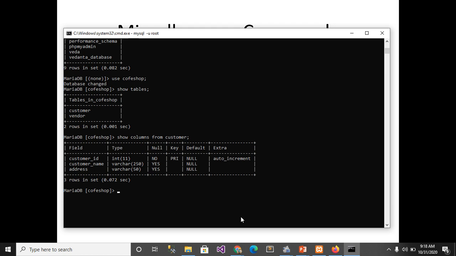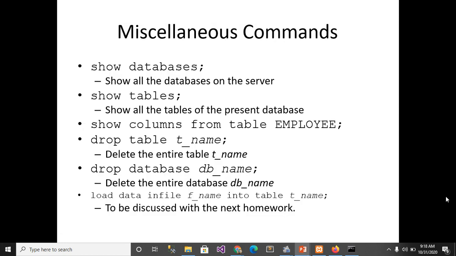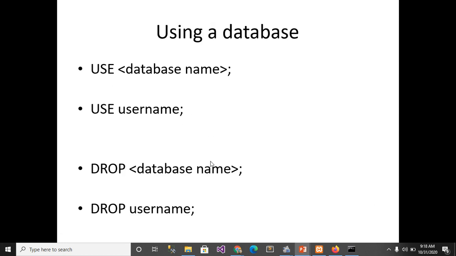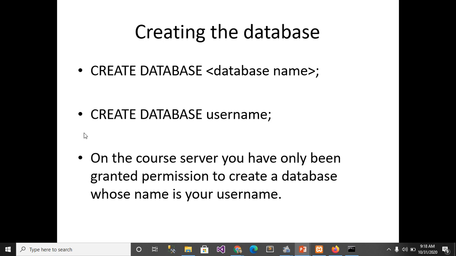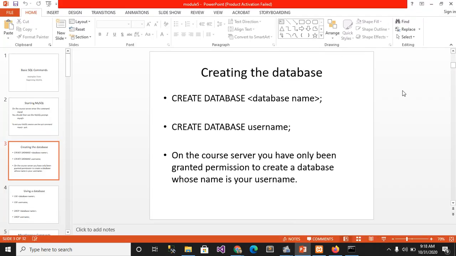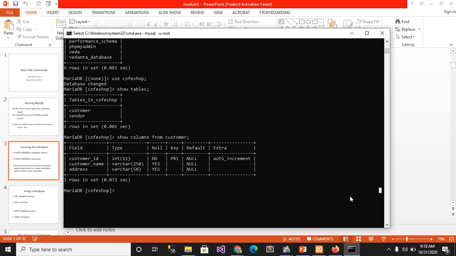Okay? So right now, for you to do your activity number 6, we need to create a database. To create a database, we need to use the create database command. So right here, I say create database, and then followed by the database name.